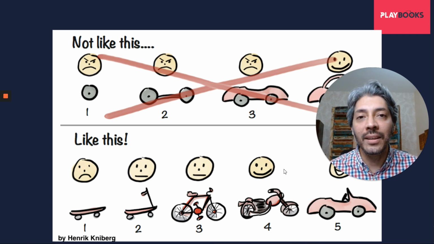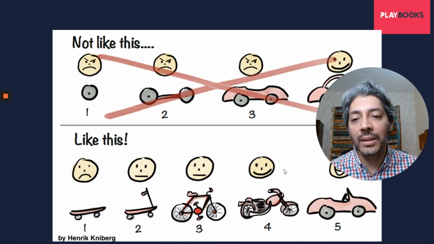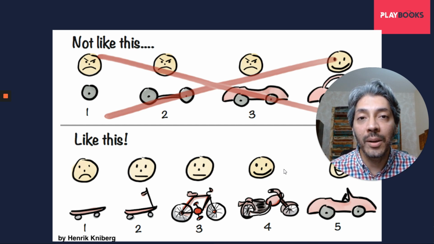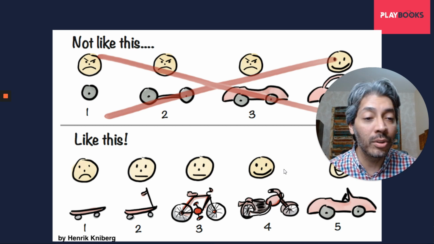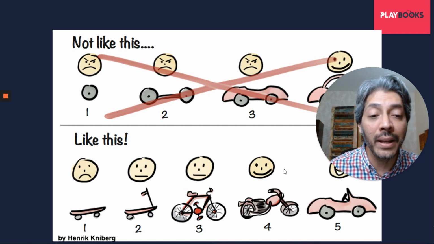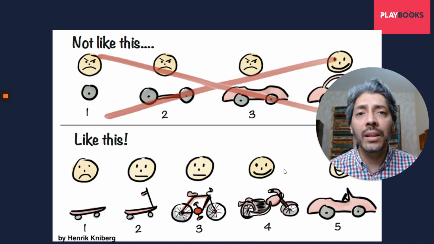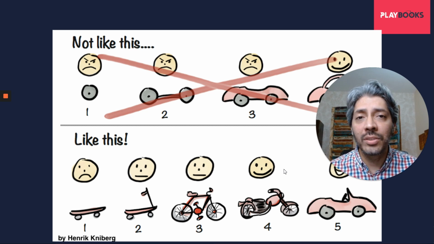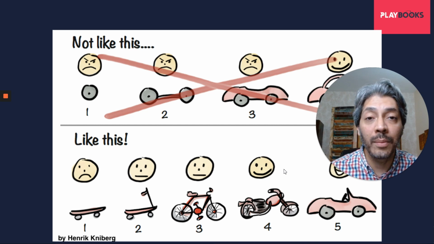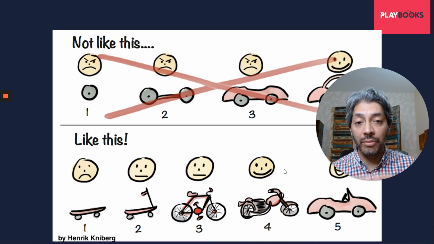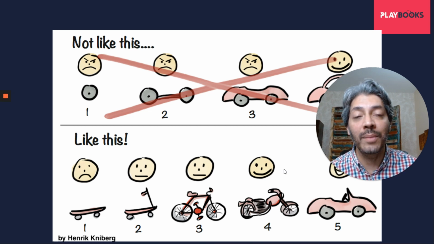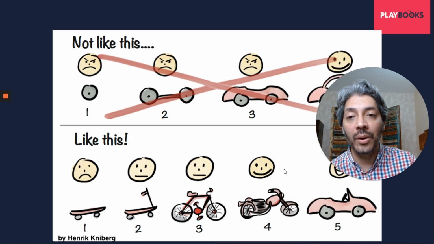And as you can clearly see, it really describes what an MVP is. Below, you see what an MVP really is, and at each stage, it is a complete product. It solves the user problem. In this case, the user problem is I want to get from point A to point B, and a skateboard does that, and a cycle does that, and a bike does that, and a car does that. But if you look at the image above, none of the steps are actually complete. They don't really serve a user purpose, and only at the last step do you get a working car. So the first one is clearly not a minimum viable product. The second one is at each step you have a minimum and a viable product, right?